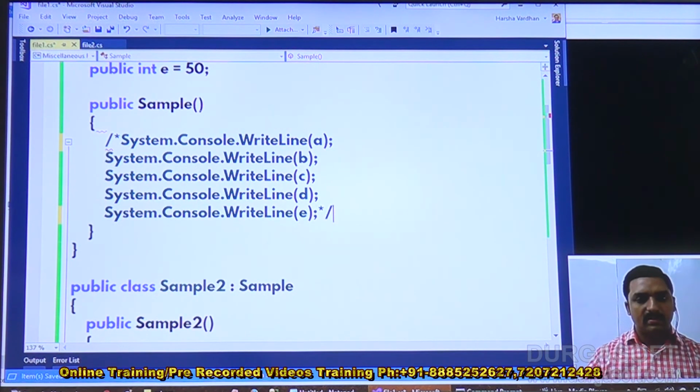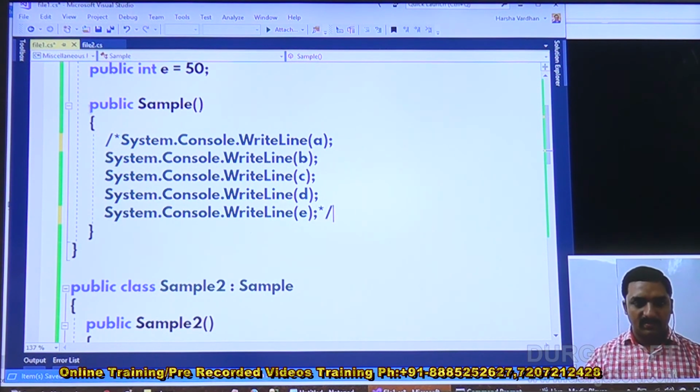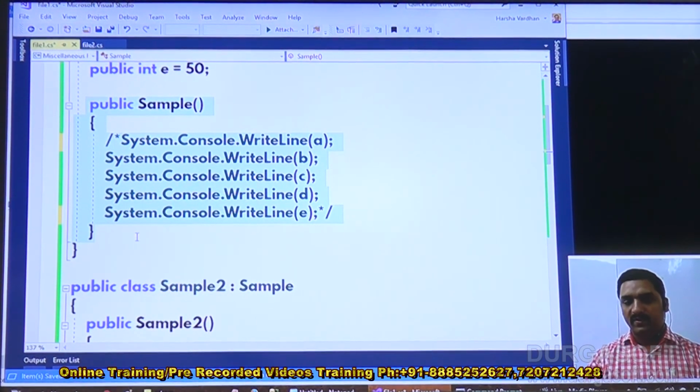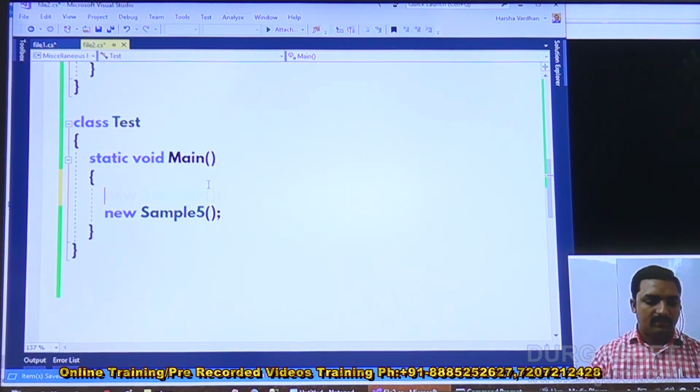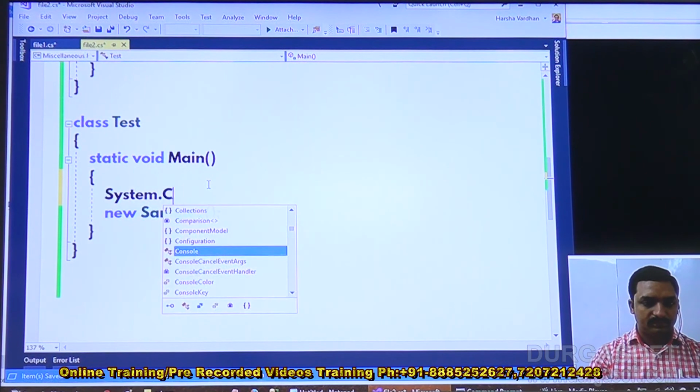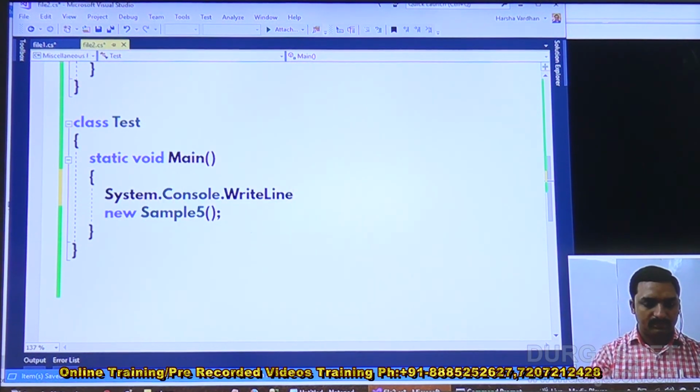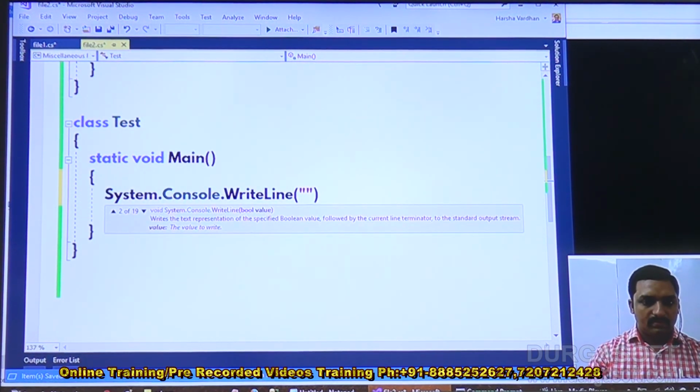So let's see the output of all the classes together except the sample class itself. Sample2, sample3, sample4, sample5. These four outputs I want to demonstrate at a time. So then what to do? First, child class at the same assembly.